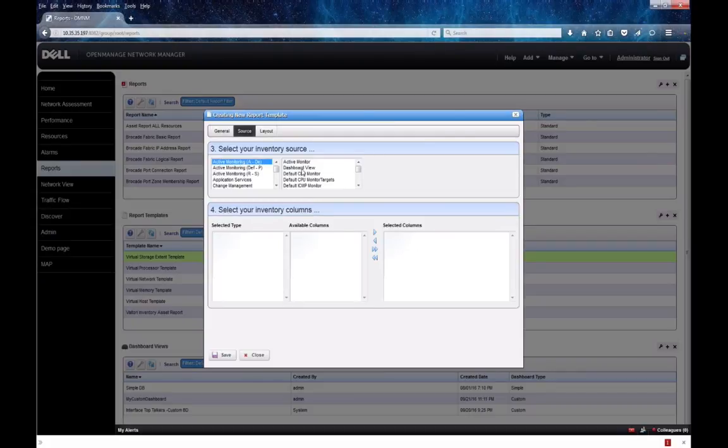In the A's, we see by monitor. You can actually report by specific monitor targets if you want. Some other attributes are listed here in the D through P. Again, by monitor targets, FTOS, different monitor types, and then over in the R through S, you have some retention policy, SLA. And so there's a variety of things here.